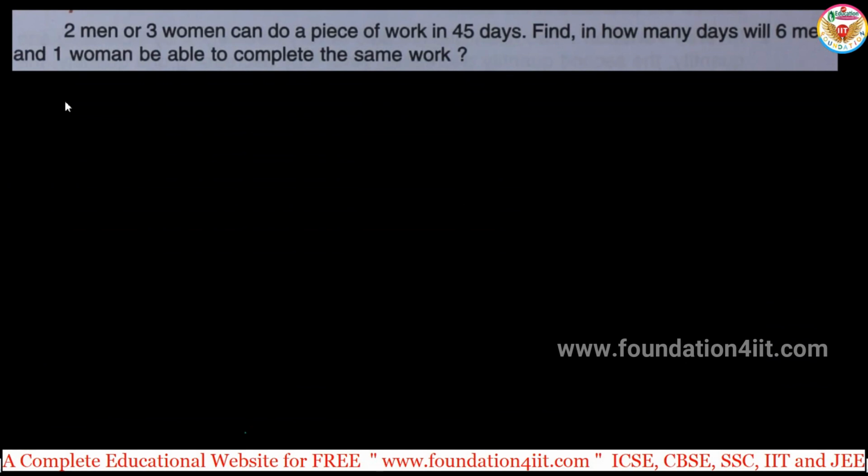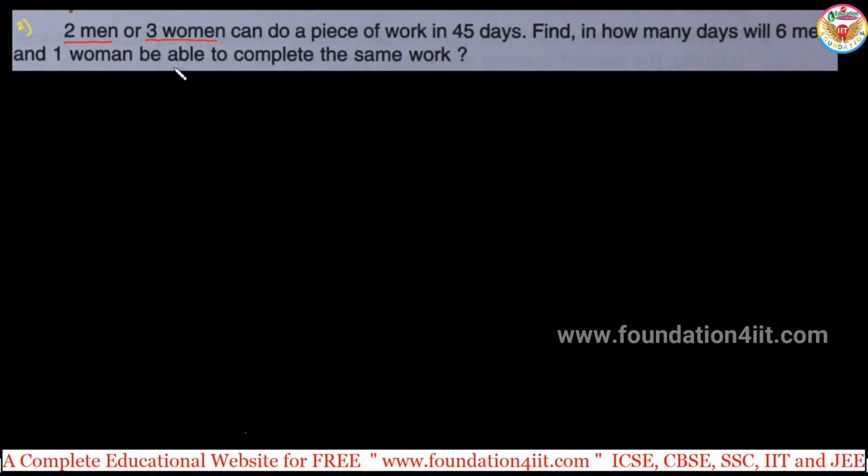And one more. Let us see this type, another type of question. Two men or three women can do a piece of work in 45 days. Either this or this, two cases. Find in how many days 6 men and 1 woman will be able to complete the same work.